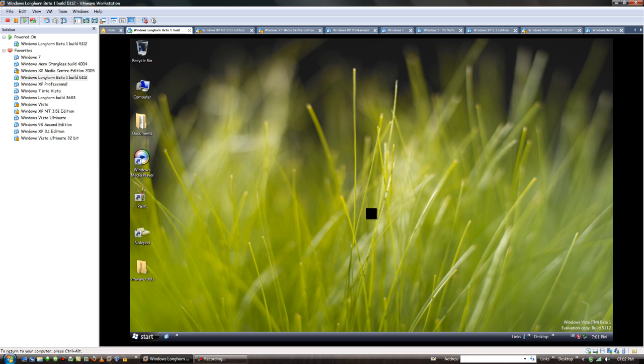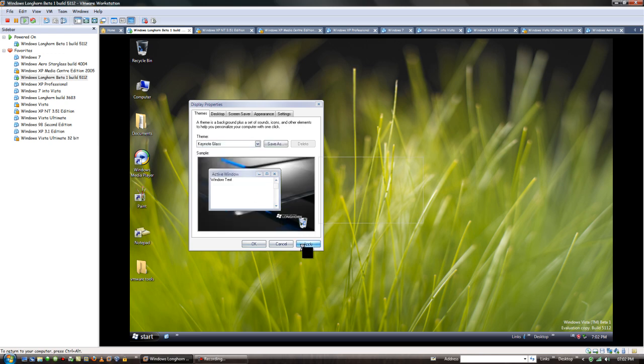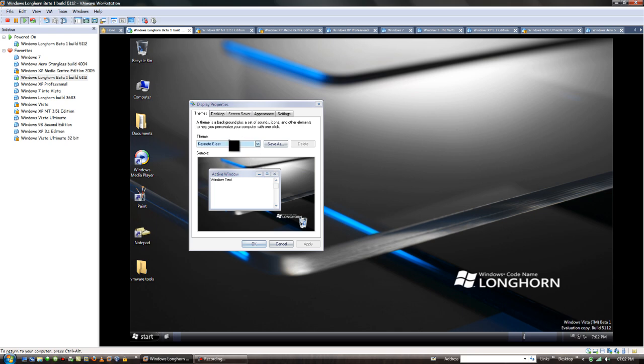Next we're moving on to the desktop background. We're moving on to the Keynote glass. And then we're switching back to the default Keynote glass.